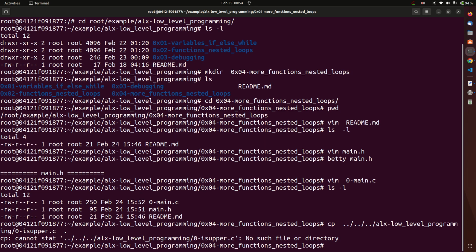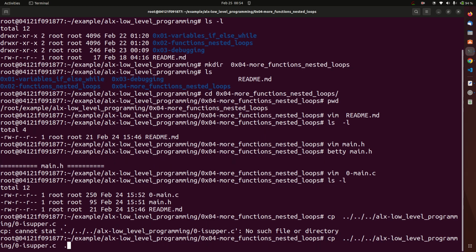Okay, no such source file or directory. Let me look at my command, what I am missing. Oh, sorry. I should be in the folder first.